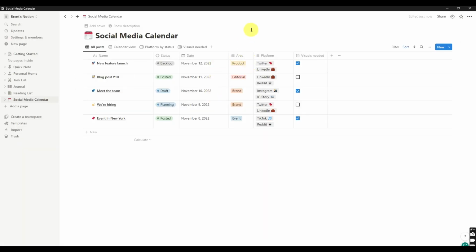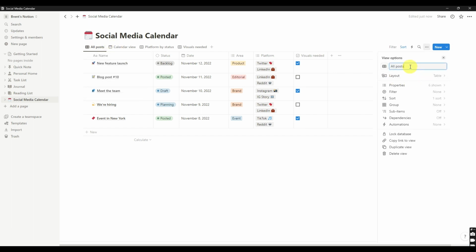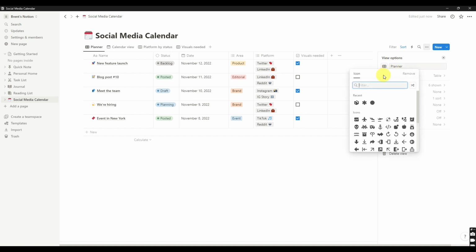Once you have added the social media calendar into your Notion, this is the time that you'll be able to access and edit all the features that this template has. As of now, the default views that this template has is four. Let's edit that into our desired design. To start, just click on the first view and you will have the option there to rename your view. Just click the rename button and you will be routed to the right side corner of your screen where you can edit the view. Under view option, just click the name and change it to your desired name.